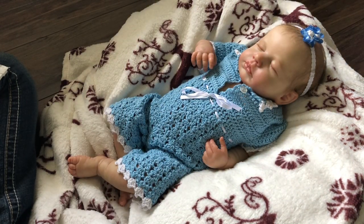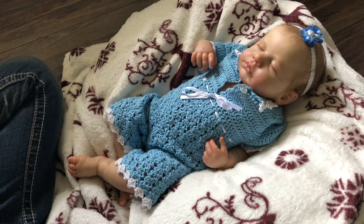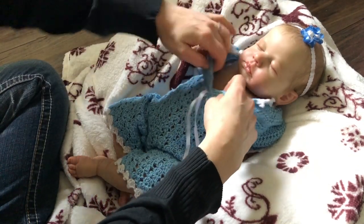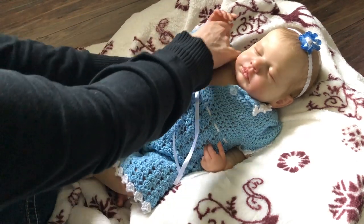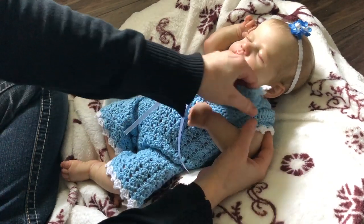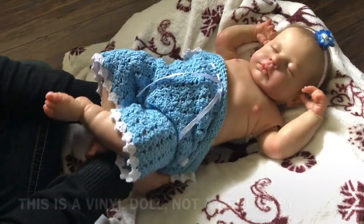I was thinking about how I haven't been getting care instructions with a lot of dolls lately — I wonder if artists aren't sending them anymore, or maybe it's just luck of the draw for me. Alright, let's look at this scrumptious munchkin. This sculpt is really realistic. We're going to take this outfit off — I know it will go back on eventually, but I want to put her coming home outfit on. I've been very interested to see this kit in person because there's been a lot of discussion about the proportions of the limbs, and I wanted to see how I'd like it. I like her a lot.